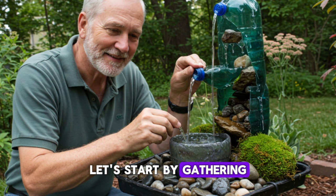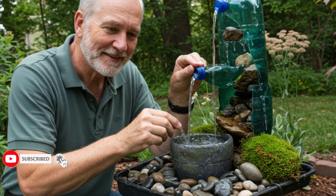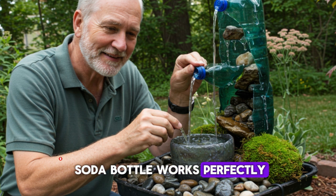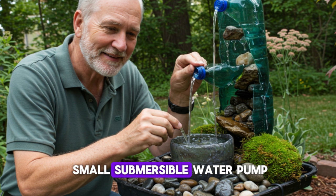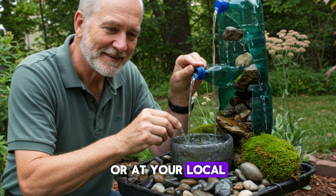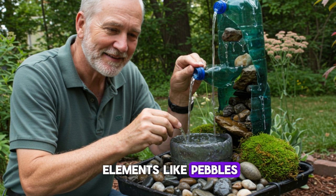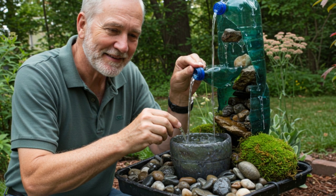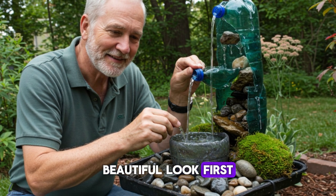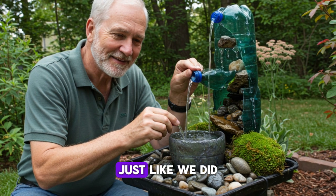Let's start by gathering our materials. For this project, we'll need a plastic bottle, something large enough to hold water, like a 2-liter soda bottle works perfectly. We'll also need a small submersible water pump. You can easily find these online or at your local garden store. And finally, we'll add some decorative elements like pebbles, small stones, or even moss to give your fountain a natural, beautiful look.